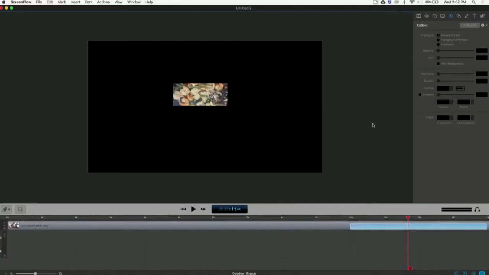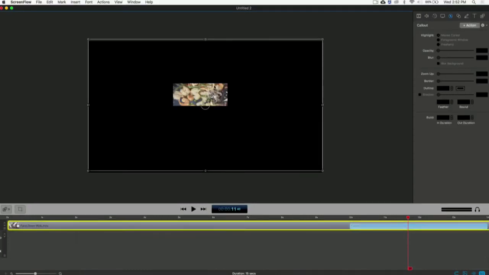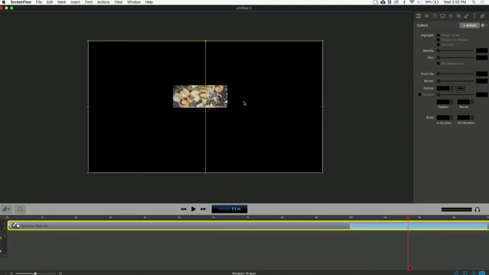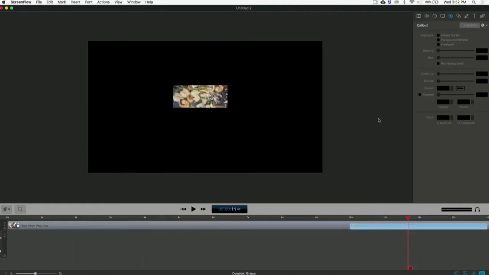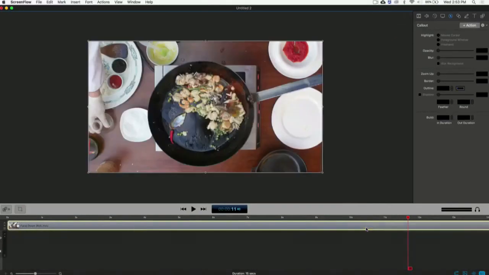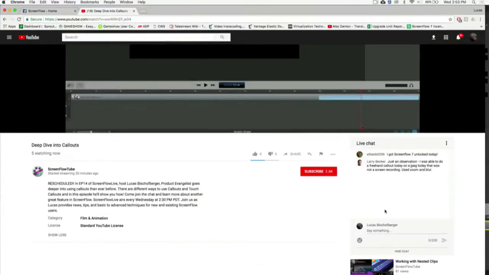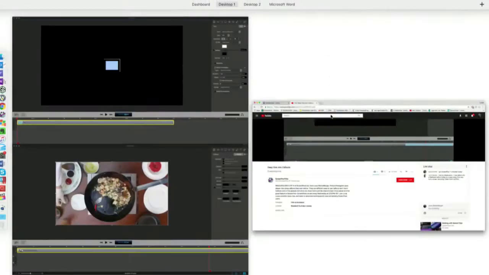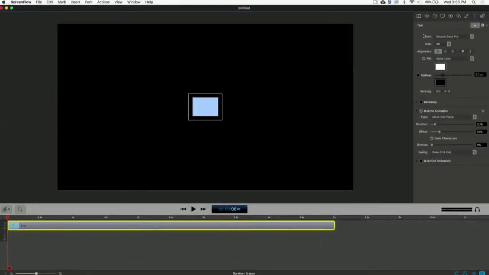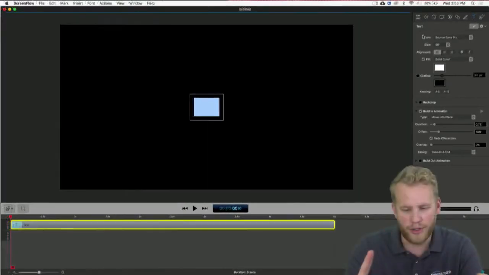What you're not going to be able to do, and I'm sorry that I didn't make this clear, is any of the foreground window or mouse cursor callouts, because that needs the specific screen recording data that is built into a ScreenFlow screen recording. So thank you for pointing that out, because that was not the right information, even though I was trying to say the right information, Larry. When you're doing callouts, the freehands, the one we just went over, doesn't have to be on a screen recording. It can be on anything.